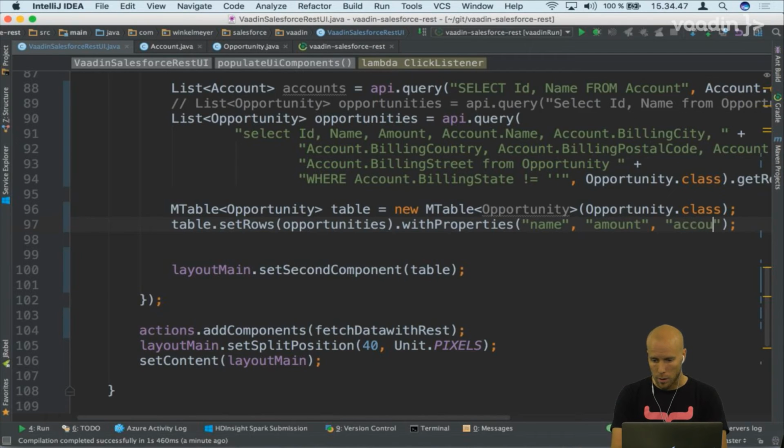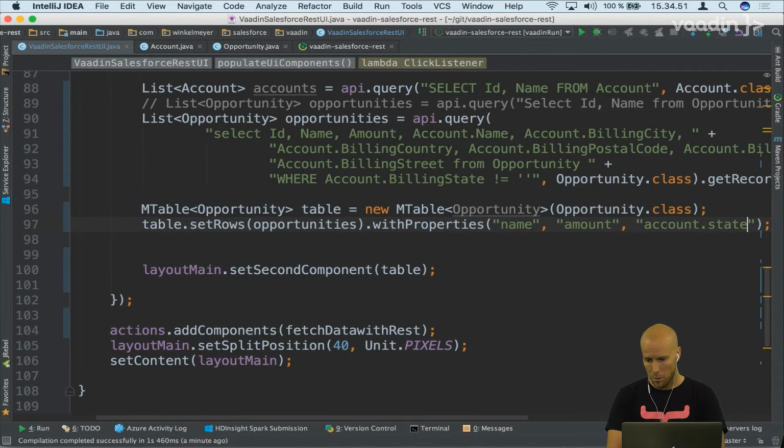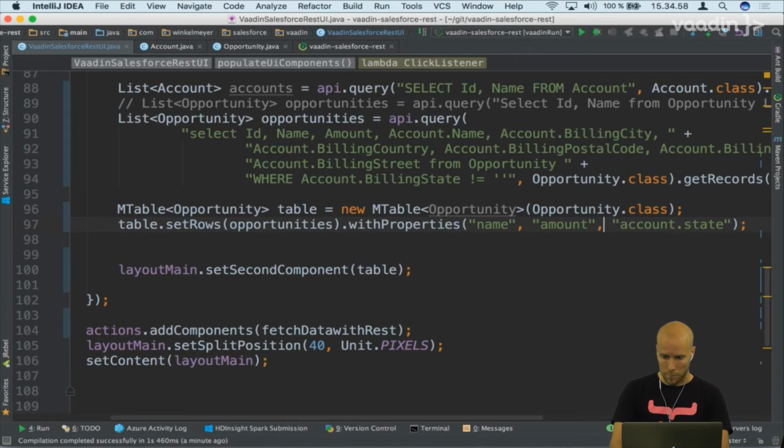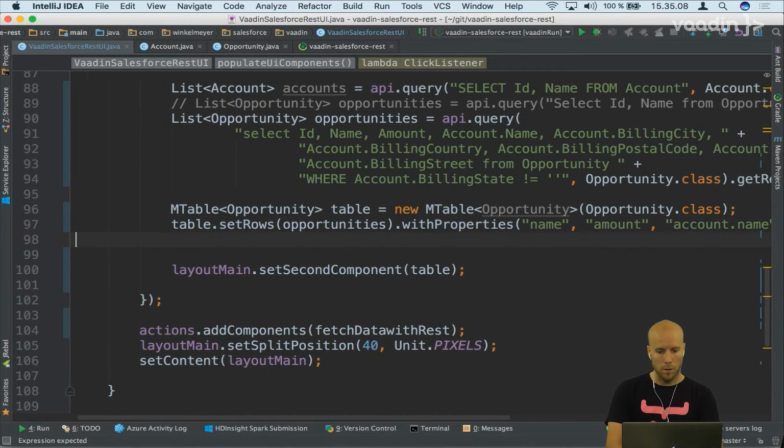So let's take account state, so we can see where it is, and let's also get account name as well. That should be a much more interesting tabular representation of the data.